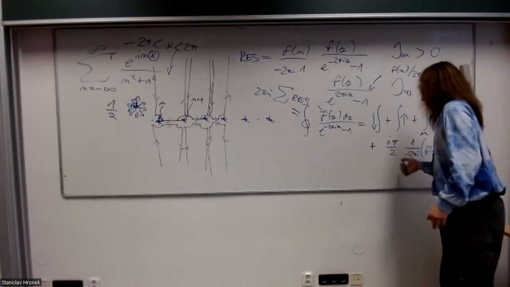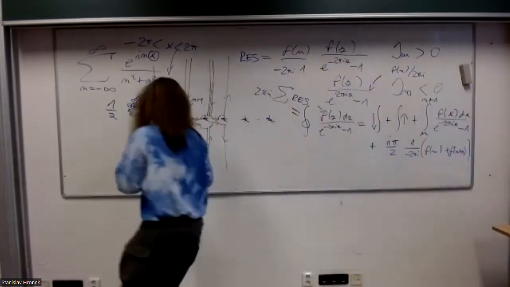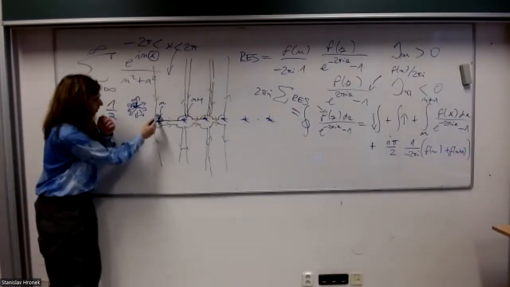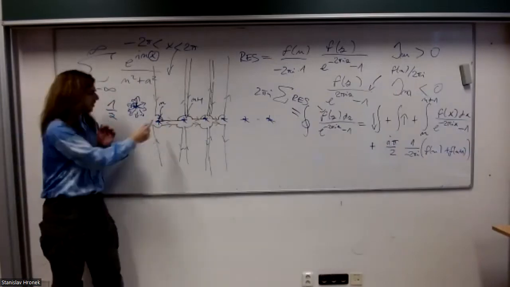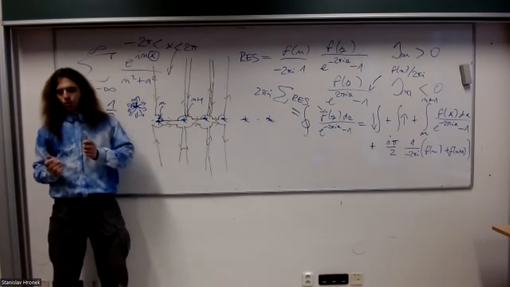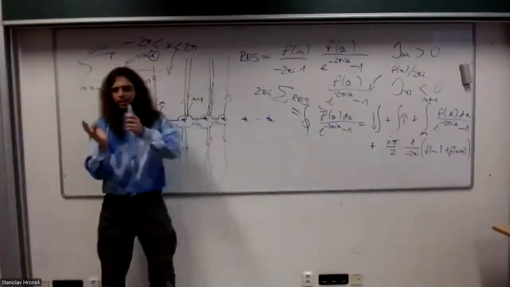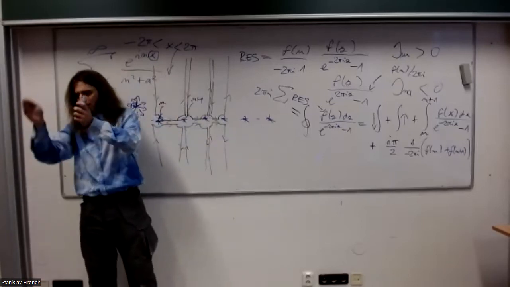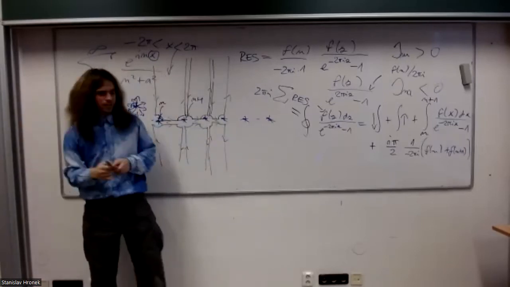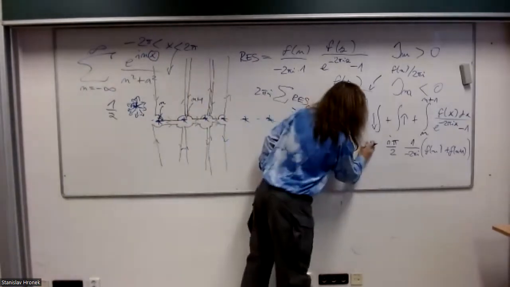And now I see that I made a sign mistake in here because when we are going around the pole, we are going in the clockwise fashion. So we would integrate 2 pi i times the residue if we went counterclockwise, but now we are going in the opposite direction. So we have to flip this sign.